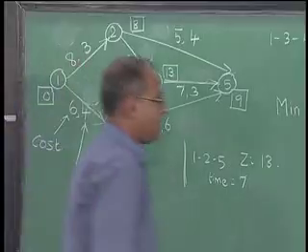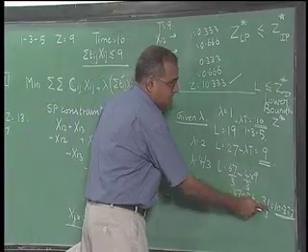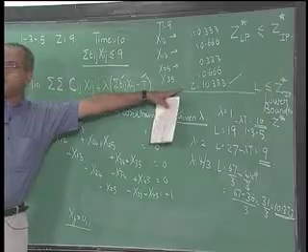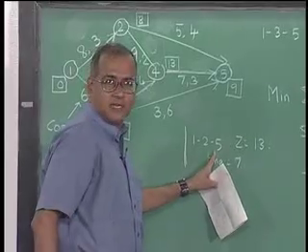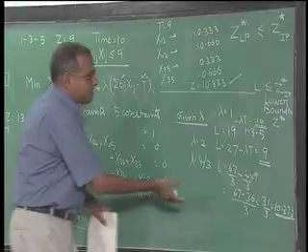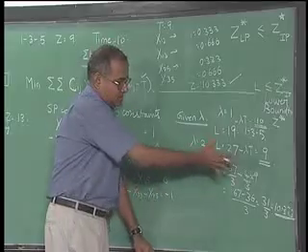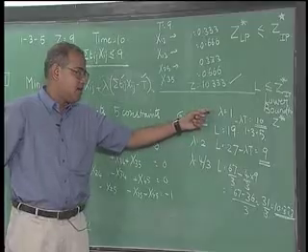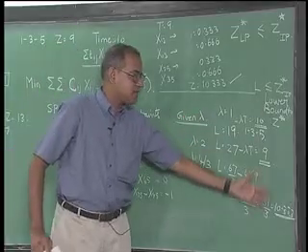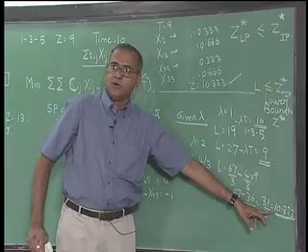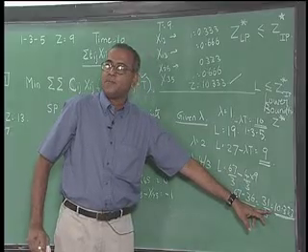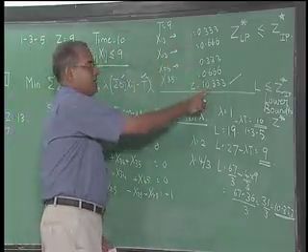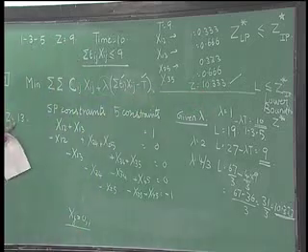Now, we can realize that every one of these values is a lower bound to this 13. The 10.33 that we got here is also a lower bound to this 13. So, for every lambda that we can try here, we can get a lower bound to this 13, and we wish to find a lambda which gets as large a value here as possible, so that this lower bound is tighter and close to this 13. We also know that LP relaxation is a lower bound. So, 10.333 is also a lower bound to this 13.